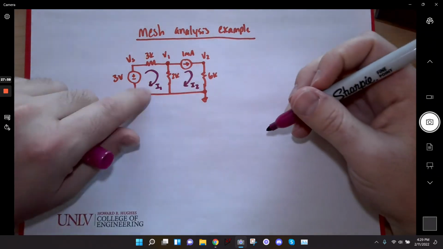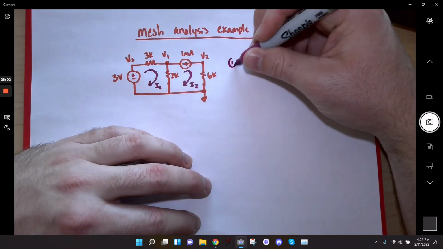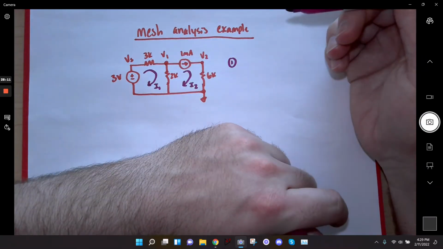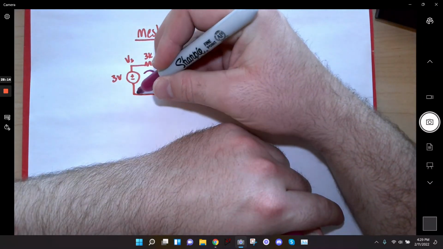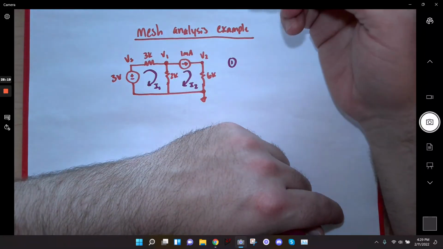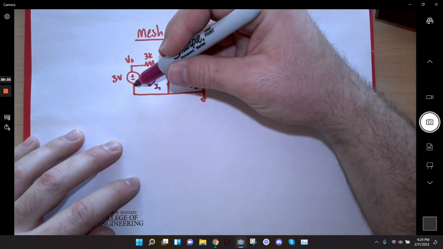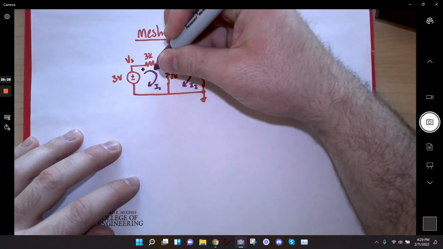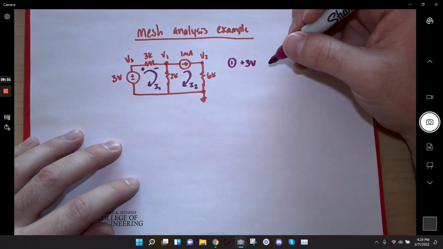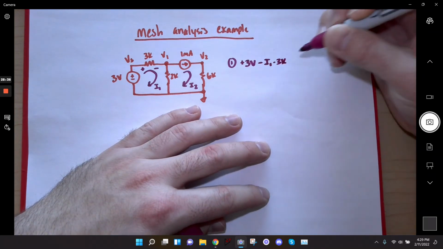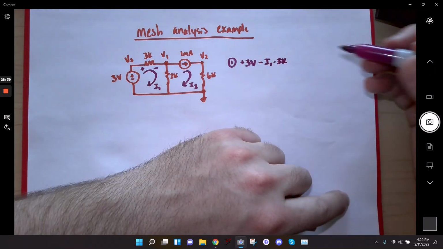Let me write my first equation for my left side loop right here, just because I already know what to do with a voltage source. We may or may not know what to do with a current source yet, but I think you're going to like it. So basically, I'm going to start below the voltage source, is what I always do. I'm going to check from node to node when I go across a component. Am I going up voltage or am I going down voltage? So across this 3 volt source, I'm going up by 3 volts. So I'm going to write a plus 3 volts. Now across this 3K resistor, I'm dropping voltage. But how much am I dropping by? I'm dropping by I1 times 3K, because that's the current times the resistance. My V equals my I times my R.